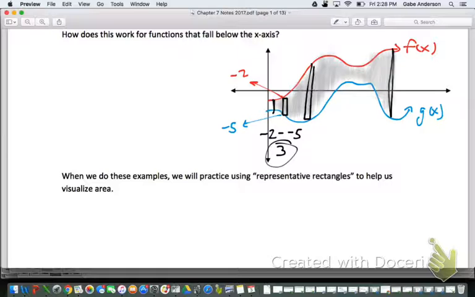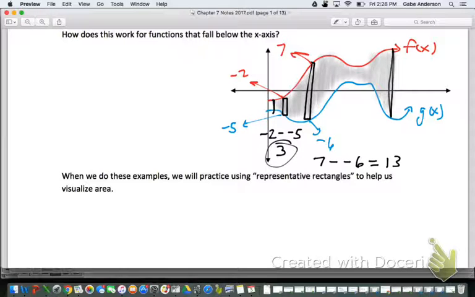And then if you have one function above and the other function below, I think we'll find that this still holds true. So the y value there would maybe be like 7, and the y value for the blue graph right here would be maybe -6. So if we think about how that would work, we would go high minus low. That's really plus, and so a distance of 13 makes sense, right? 7 above, 6 below. The full height would be 13.